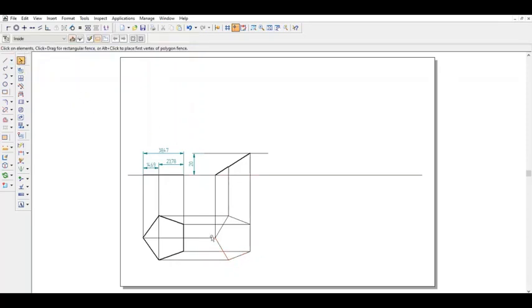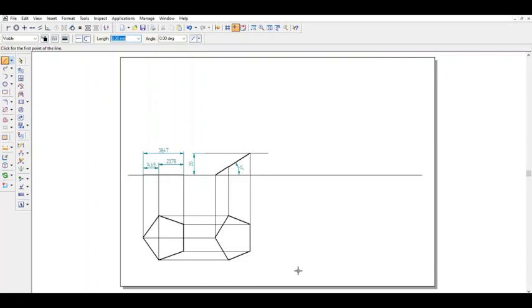So just select the whole thing, only the pentagon will be selected, so change it to 0.5. You must also find out the angle of this particular line, that will be 31 degrees, which is similar to your answer which is given in the primer. And he says to draw the top and front views of the plane, and he has given one inclination, that is with respect to VP, and one of its corners.